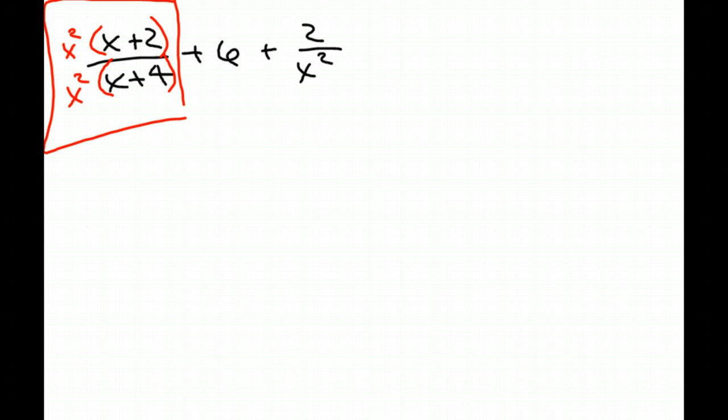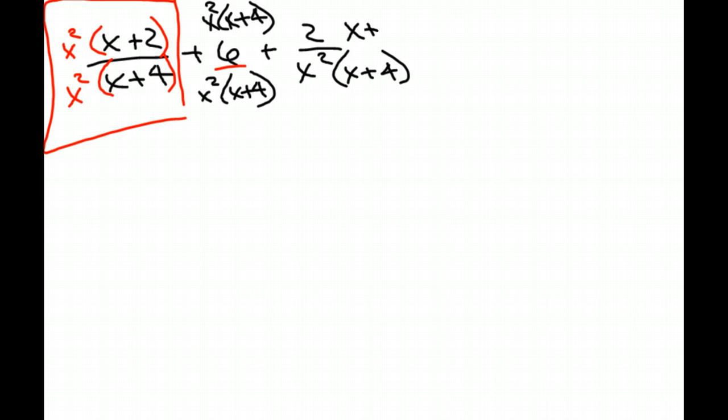Okay. Is there anything else? No. What is missing under the 6? Oh, nothing. You don't have to worry about that one. Okay. Oh, that's squared. What am I missing under the 6 that I have? X squared times x plus 4. X squared and x plus 4. And an x squared and an x plus 4. Okay, what am I missing under the 2 here? Just the x plus 4.